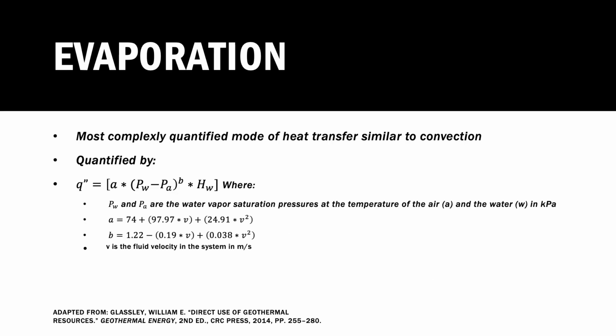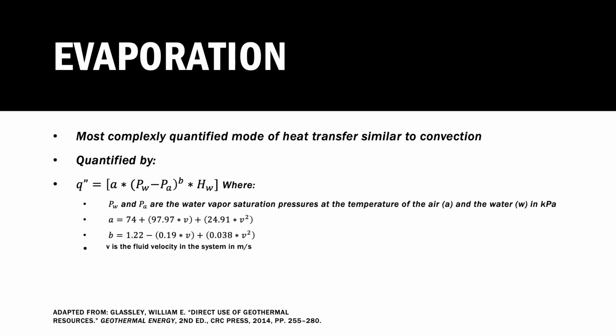The last mode of heat transfer we will look at is heat transfer through evaporation. This mode is most similar to convection in its mechanism, and this is reflected in its formula. Looking at the equation, you can notice that there are more than just one constant in this equation. Both A and B relate to the velocity of the fluid at the liquid surface. You can see that as this velocity increases, so will the values of A and B, thus increasing the flux, just as a faster moving fluid would increase the flux in convective heat transfer.